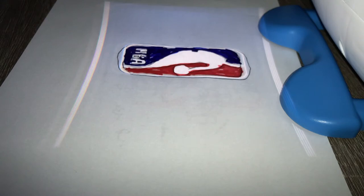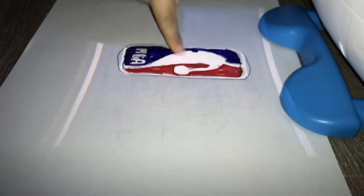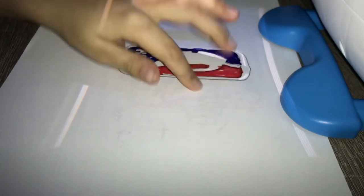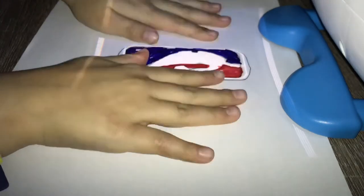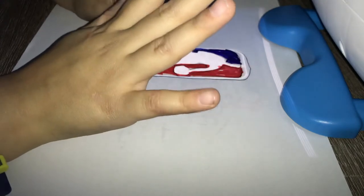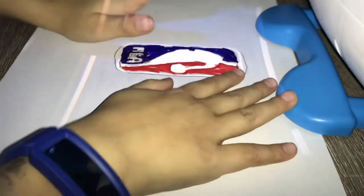I'm going to be showing you the couple of drawings. Han has two drawings. I have like one, two, three. I have three. And this, I already do this. I just chose the NBA, so do that one. It's really cool. So let's get started in showing you what I made over the past couple days.